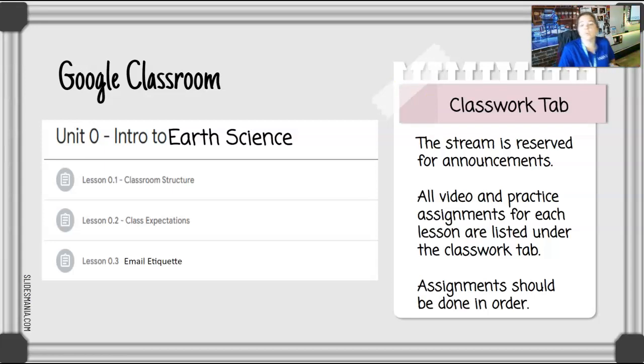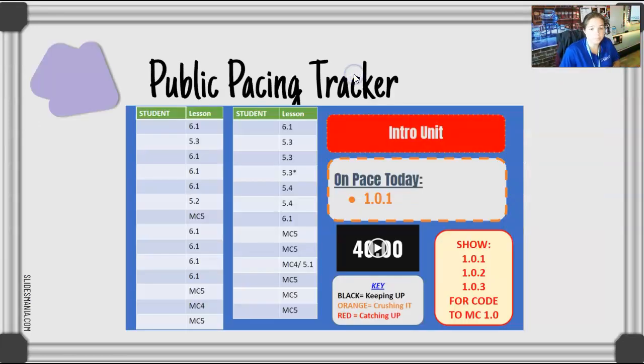All right, the stream is reserved for announcements only. I do not do comments in them. I will announce stuff. All videos and practice assignments for each lesson are listed under the classwork tab. Assignments should be done in order. Don't think you can skip right to the mastery check, because I'm going to check to make sure you've done everything. You need to do everything before you get there, and it's in sequence so that you can understand what you're doing.